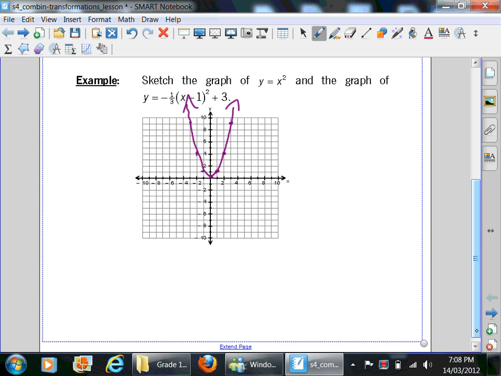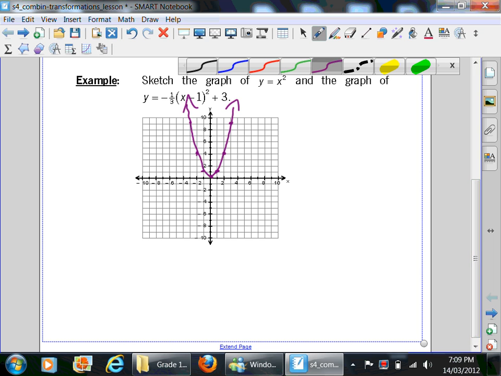Now, if we're going to do the rest of this, we got to do the stretching first. There's only one stretch. There's that 1/3. And that negative in front of it is the reflection part. Now, technically, we could actually do the negative 1/3 all at once. And it's no big deal. But we'll treat it one thing at a time here. So we'll just do the 1/3. So first off, then I suppose we should make some kind of a table of values here.